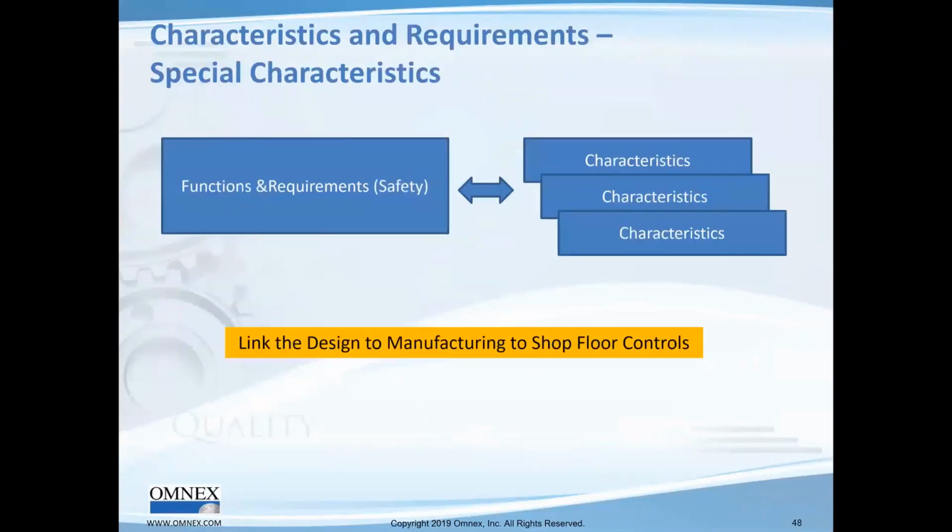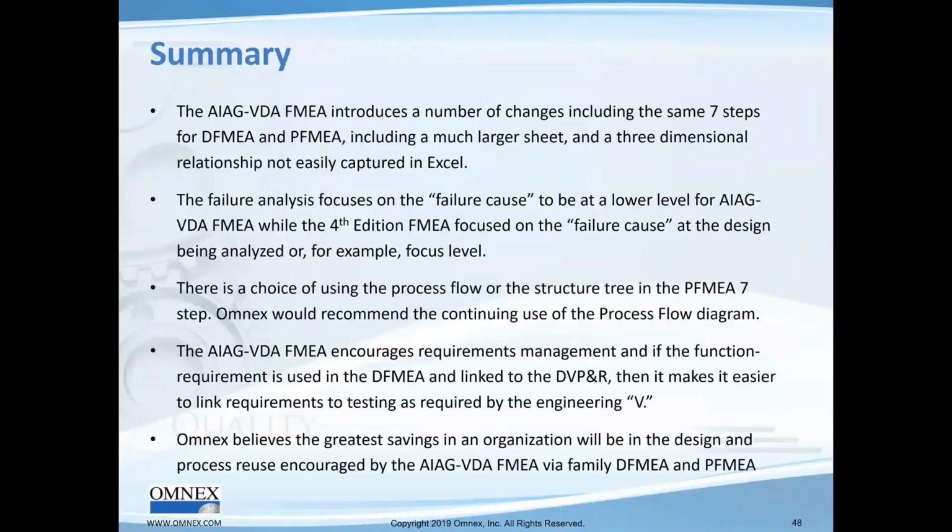Then, of course, you have to attach the characteristics to the functions and requirements, linking design to manufacturing. Either way, folks, you need to do it proactively, but either way, when the characteristic's failure happens in the PFMEA, it makes a design function fail. So that linkage is there. You'll have to develop that linkage. If you don't get it proactively from design, it'll come reactively through the Process FMEA. That's the way the AIAG VDA FMEA works, and a very good thing.